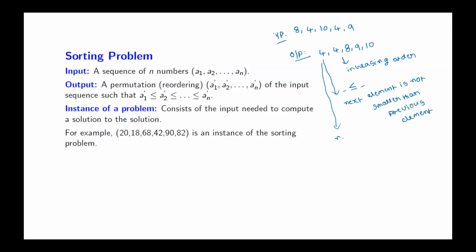So in textbooks they write it as non-decreasing order. Non-decreasing order means the next element is not smaller than the previous element. That means the next element may be the same as the previous element or even more than the previous element. Similarly, what does non-increasing order mean? If all elements are distinct, it is the same as decreasing order. Otherwise, for example, non-increasing: 10, 8, 8, 7, 5, 5, 3, 3, 2.